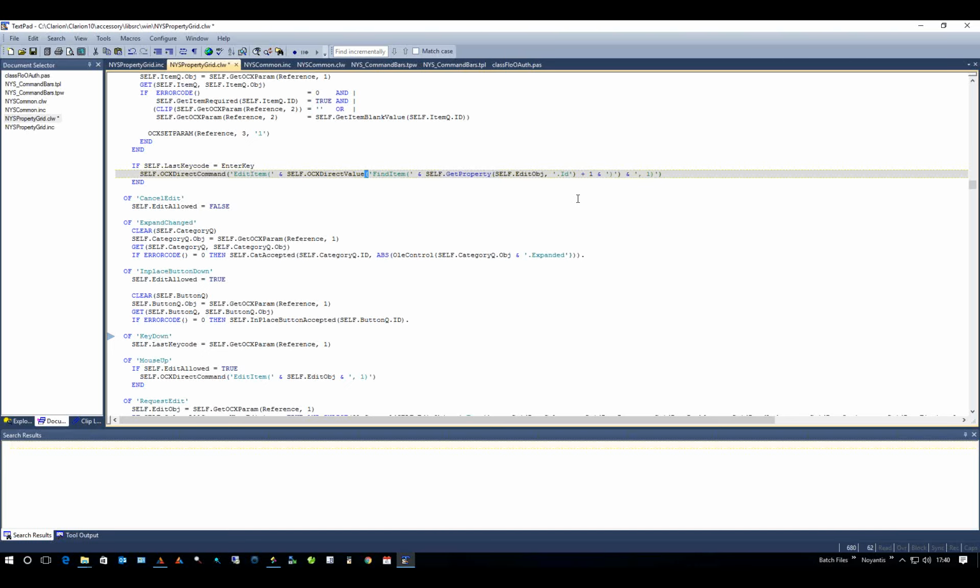That should close direct value. Then we'll close that.